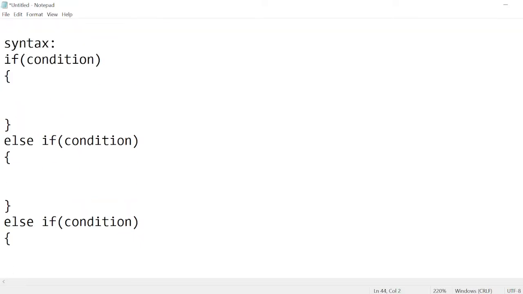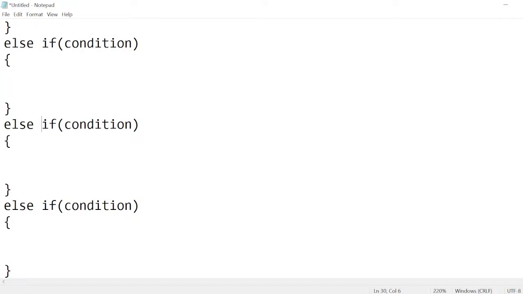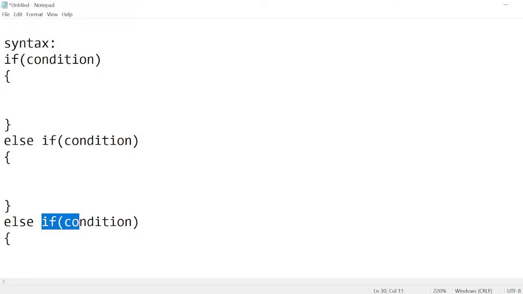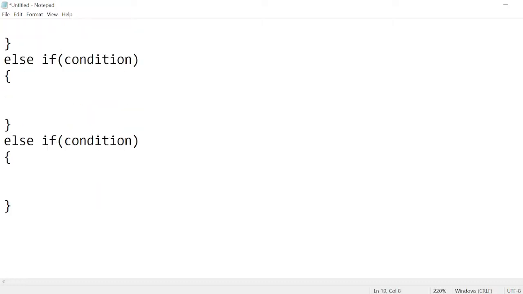You can take any number of else if. So you can make the decisions based on the conditions.